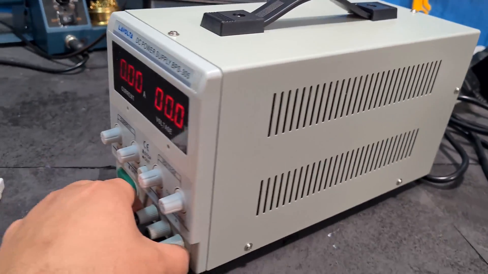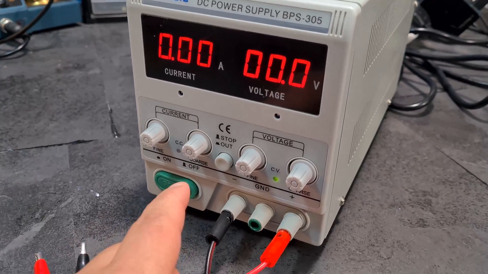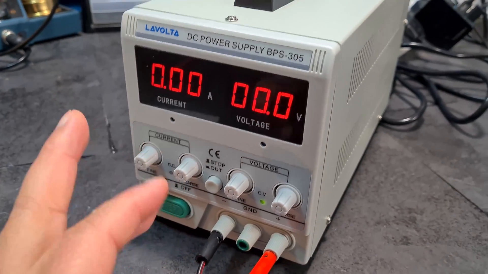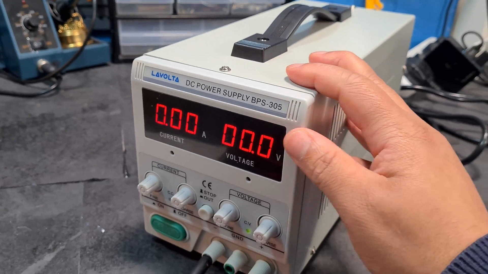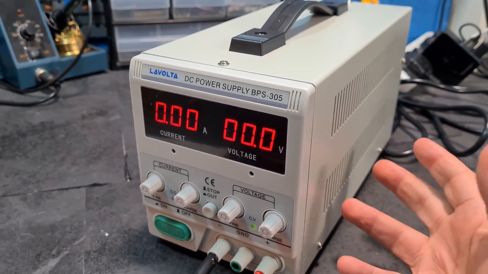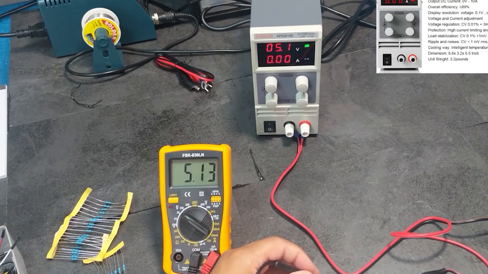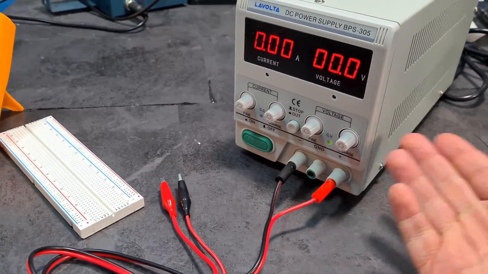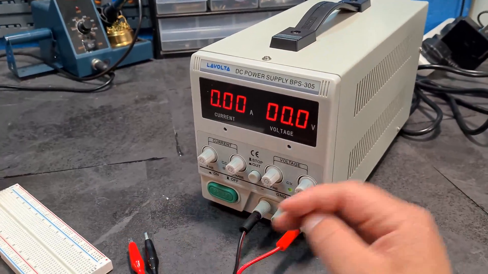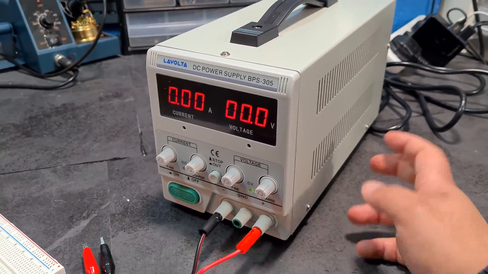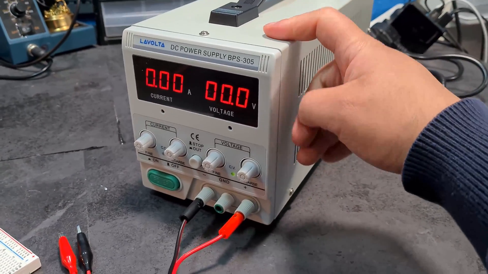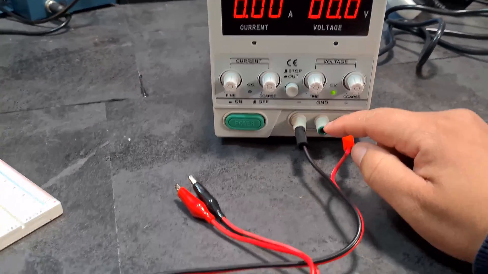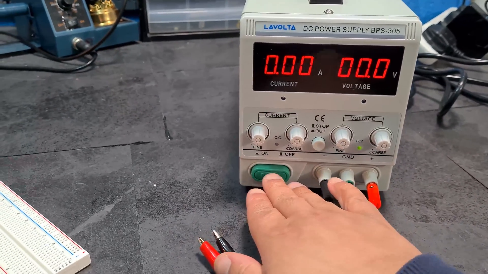You know what, I do want to just comment on the power supply. I feel a lot safer using this power supply than I do my Eventech one. My Eventech one, using it I just get the feeling that it's cheap. The weight of this one makes me feel like it's good quality. At the same time, the Eventech one's quite tall so I've actually knocked it down a few times, which obviously if I have a circuit connected up, knocking it down whilst I'm trying to grab some tools above it is a big problem. This, you're not knocking this down anywhere. So considering that this is actually cheaper than the Eventech one that I got, I much prefer this. This one's amazing to be honest, I really like it and I feel very safe.